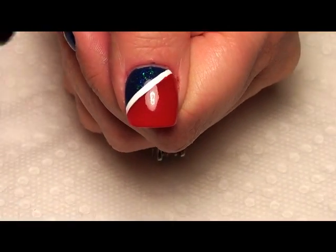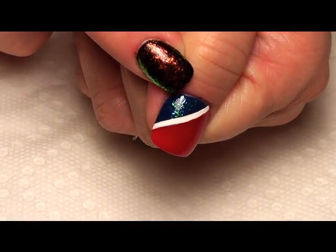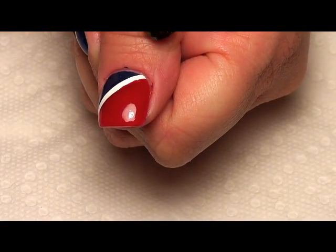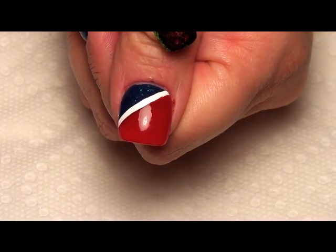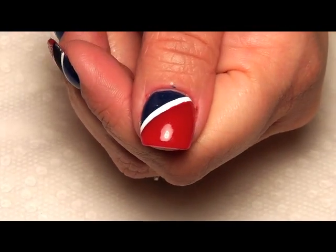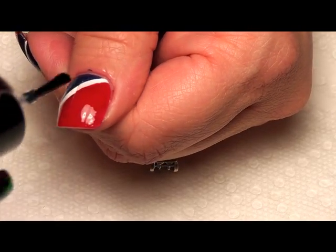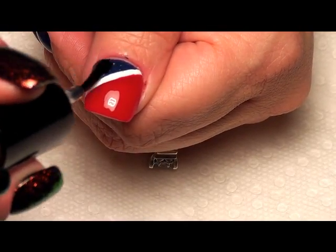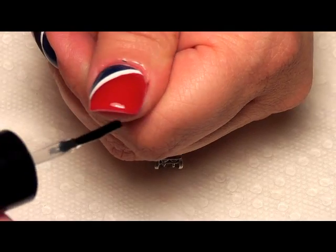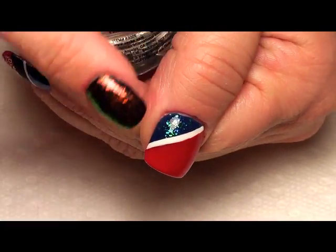Okay, so now that we've added our Blue Betty as our base, and our Motley Flakies as our highlight, and our White Stripe for an accent, and our Come to Bed Red as our base, we're going to let this dry completely before we stamp. So what I'm going to do is go ahead and apply 1 coat of a nice thick top coat. I use Seche V. And we're doing this for 2 reasons. 1, it's going to help everything set together, and 2, it's going to give us a nice smooth line.